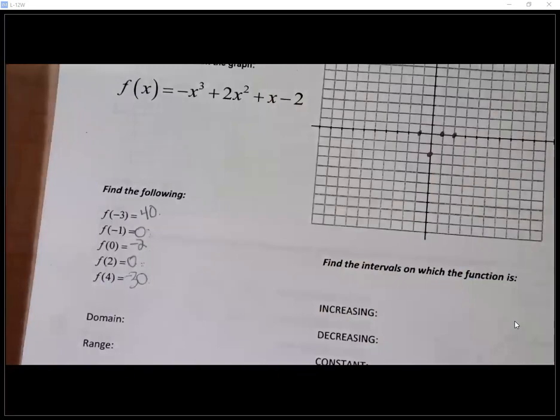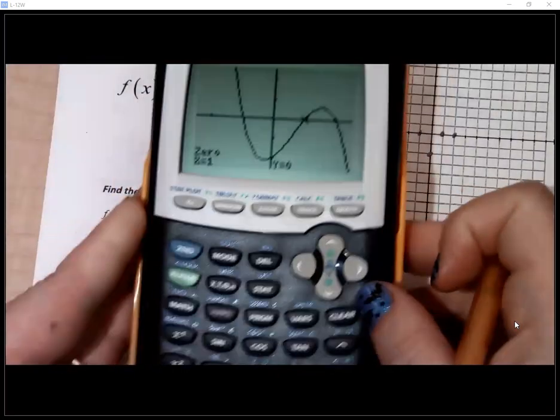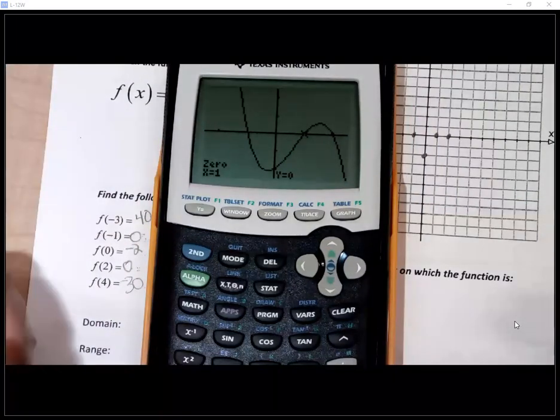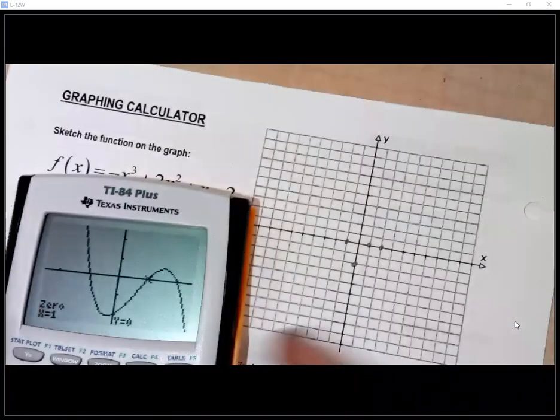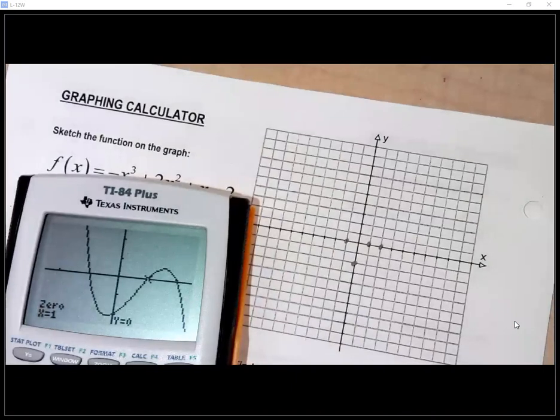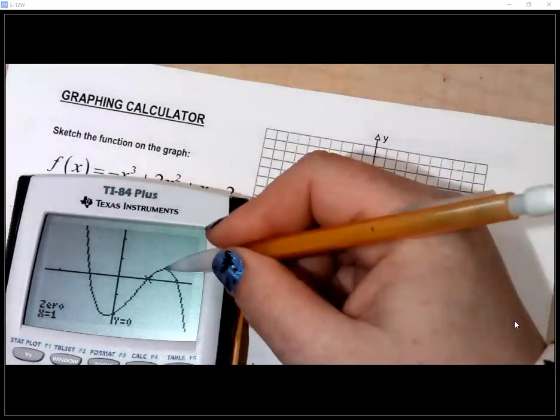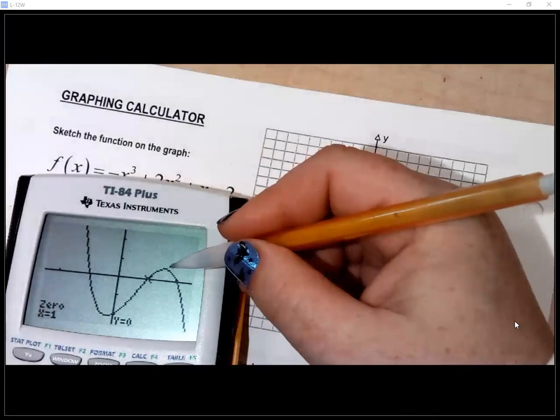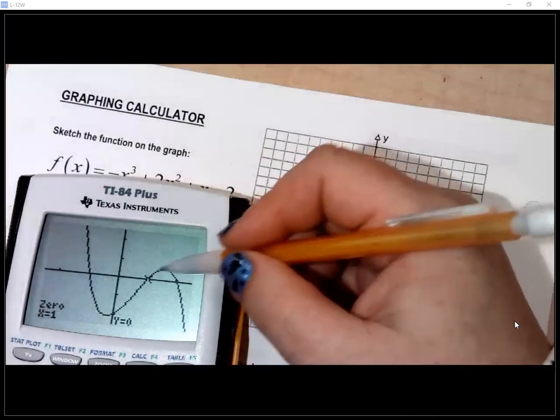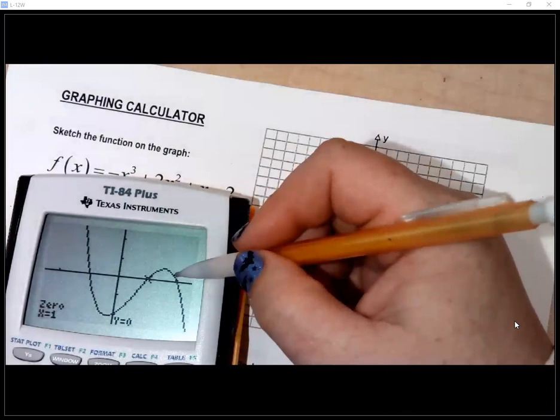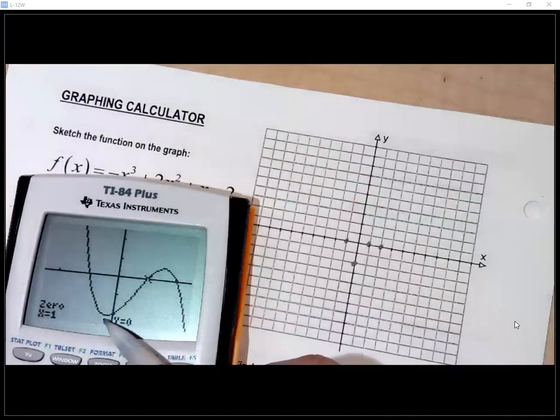Now, if we look at our graph, what things does this graph have? Does it have a relative max? Let's start there. Would you say that this graph has a relative max? Yes, I agree. Right, somewhere here. I don't know what that coordinate is, but I can have the calculator tell me. So I'm definitely going to look for a relative max right here. I would also say that there's a relative min over here. Wouldn't you agree? It's going to bottom out over there and it's going to max over here.